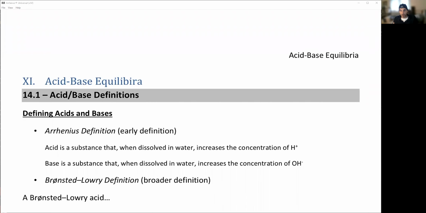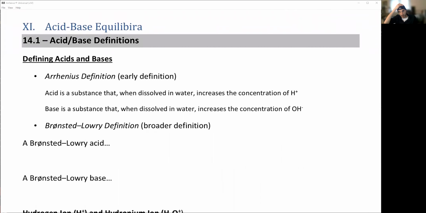Okay, so we're going to start the acids and bases chapter. This is 14.1, the definitions of acids and bases, but we're going to skip around a little bit in the chapter. I'm also going to avoid titrations because we're going to cover that at the end, and I'll probably cover that in class some because it makes sense to cover that in class, especially because we're going to be doing a handful of labs on that, at least I hope.